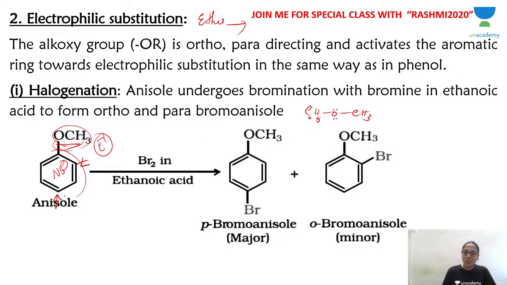And oxygen is attached to an sp2 hybridized carbon atom, which is part of the benzene ring. So oxygen is attached to an electron withdrawing group. So one of the lone pairs of electrons of the oxygen is in conjugation here. Let me show you. This has double bonds, OCH3. Oxygen has two lone pairs of electrons and is in conjugation with the benzene ring.